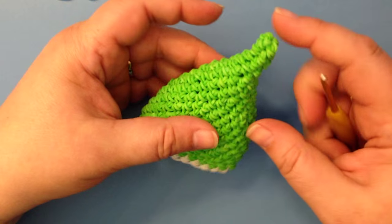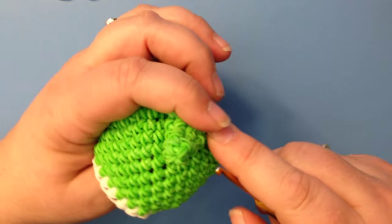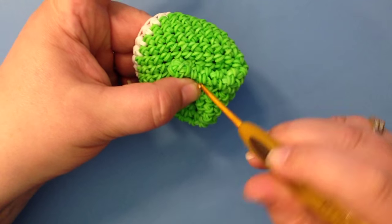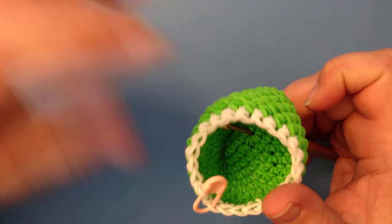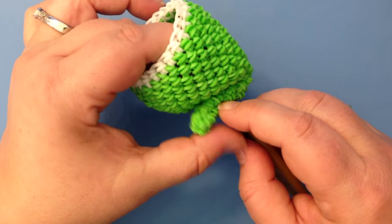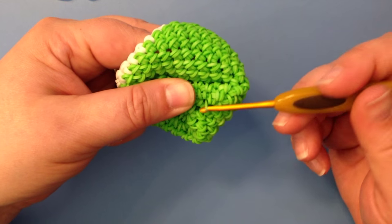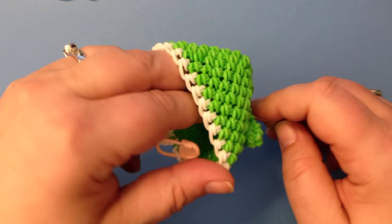Now, if you are going to bend this over, just pick where you're going to bend it, sort of about here, and all you're going to do is go through one spot, okay, and through the next spot, but you're going to pull a band through. So I'm going to go through one spot like this, and I've got my hook on the inside. I'm going to take a green band, or whatever colour is your main colour, hold this tight, and pull your band through. Now you want to make sure that you're just pulling that band through, you're not catching or snagging another. Now there's another little stitch hole here, I'm going to go through that, so that it's different from the first stitch.